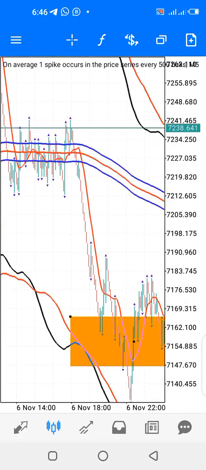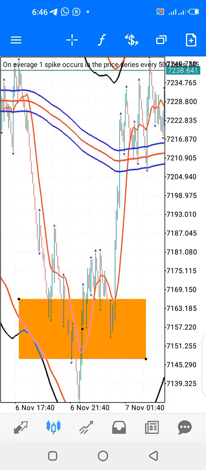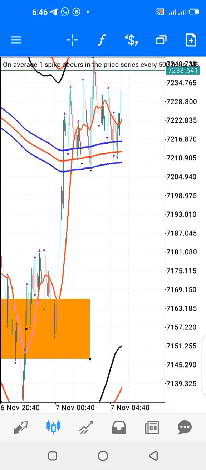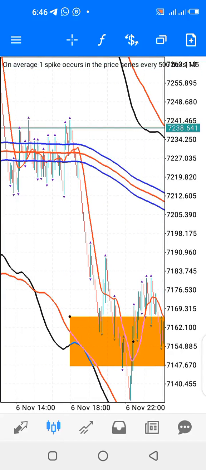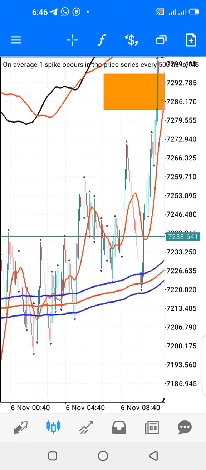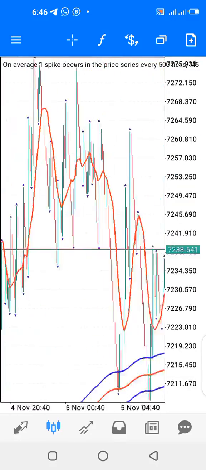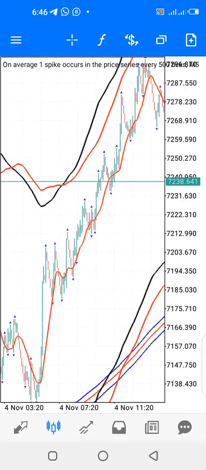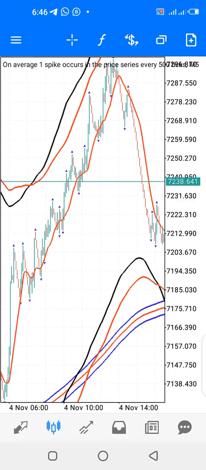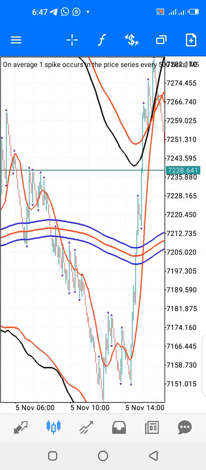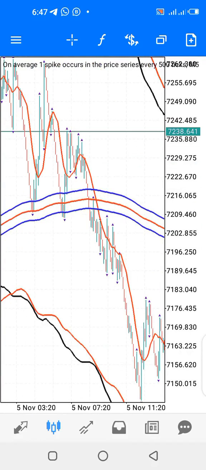Okay, so what I use the 200 moving average for is my trend identification, to know the trend. When the 200 moving average bends downward, like it's bending downward there, I know it is a bearish trend. When it bends upward, like it's bending upward here, I know this is a bullish trend. If it's tilting upward, like around here, I know this is a bullish trend. If it's tilting downward, like it's trying to tilt downward here, I know this is a bearish trend.